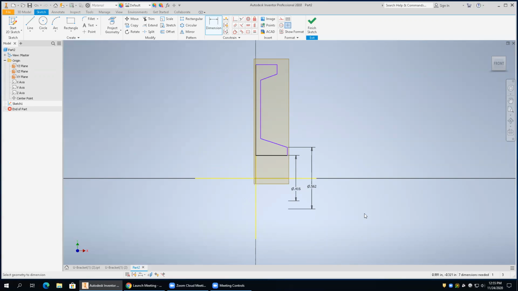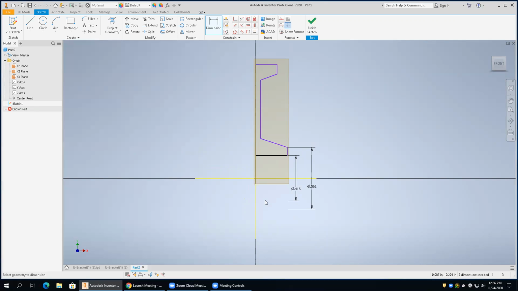Alright, so now we're going to do dimension, select, right click, linear, place it. Select, point, right click, linear. Okay, and keep doing that. Is everybody following what I'm doing now? We're going to do that for all of these, okay?